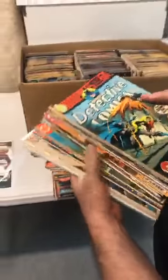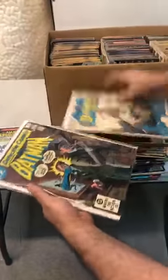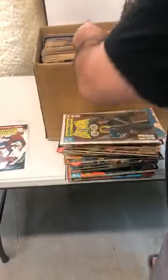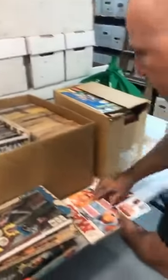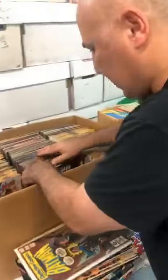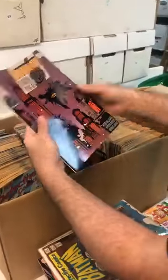So these are a little bit older Batmans. You see the Joker here. Some nice covers. So this we're going to keep because we can always sell these books. Okay. So all this lot we're probably going to get rid of. The mat I'd like to keep. Okay. So these are all, there's some, but the shape is not nice. So these are reading copies.